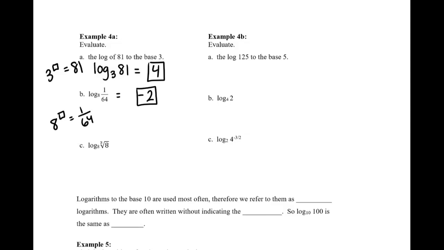Log base 8 of the cube root of 8. There's a couple ways you can do this. I would really just rewrite it, because we know the cube root of 8 is just 2. So log base 8 of 2. This means 8 to what power equals 2? And it's the cube root, which is kind of evident up here. So our answer is 1/3.